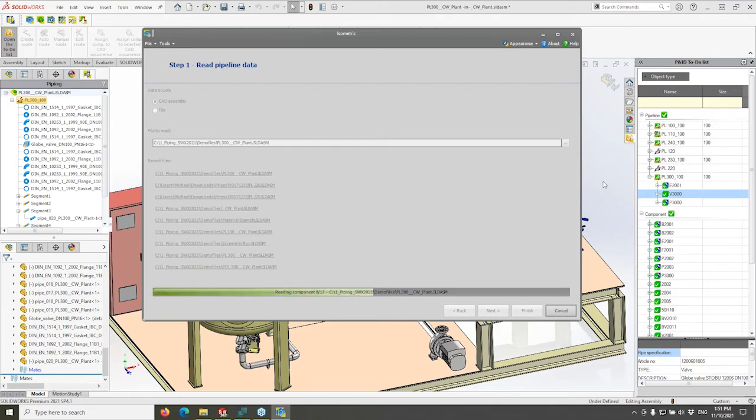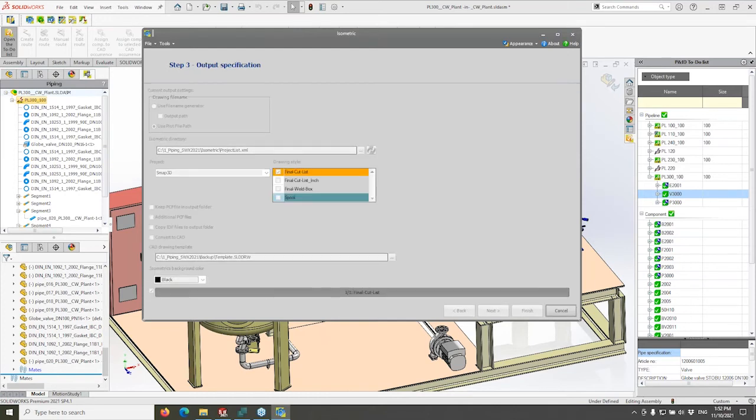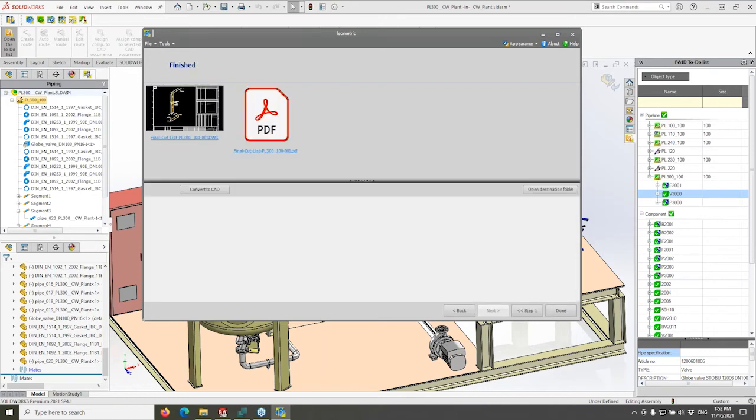Now I'm going to run it on this one pipeline here. But if I would have run this from the top level assembly, it would have taken about 4.5 minutes. But after that 4.5 minutes, I would have 37 drawings done in this particular model's case, because it would have gone from the top level and batch generated all of the drawings for me. This one took about 20 seconds, and I can see here that I got a DWG, and I also have it automatically generated into a PDF.